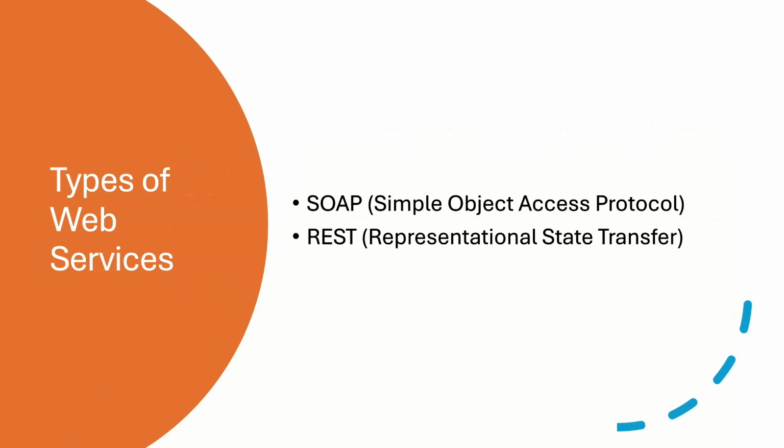REST, which stands for Representational State Transfer, uses standard HTTP methods like GET, POST, PUT, and DELETE. It's designed to be simpler and more flexible than SOAP. REST is more commonly used today because it is lightweight, easy to implement, and highly efficient. It's perfect for web and mobile applications that require fast and scalable communication.